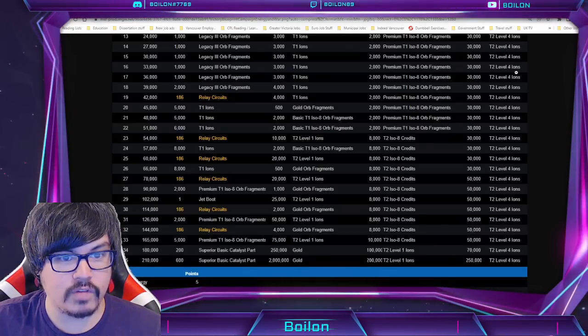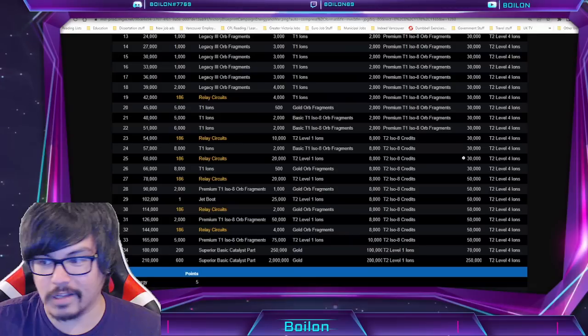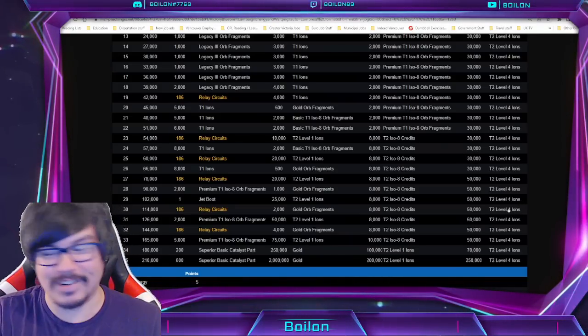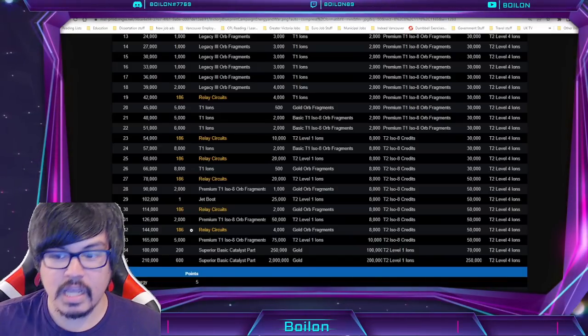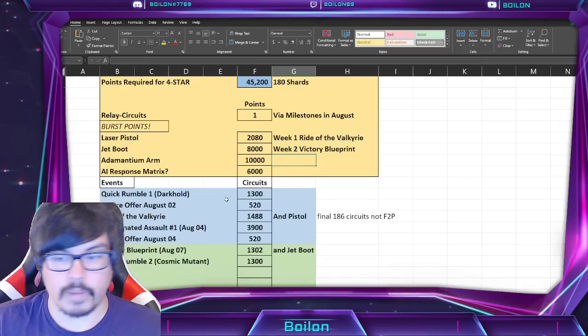So, lots of blue 4 ions. I don't know why I call it T2 level 4; they baited me into saying that, but it's just blue 4. Everyone needs to say blue 4, it's a lot easier. And the end goal, if you can, is 144k. We'll talk about that as well. So let's jump on over to the math really quick.